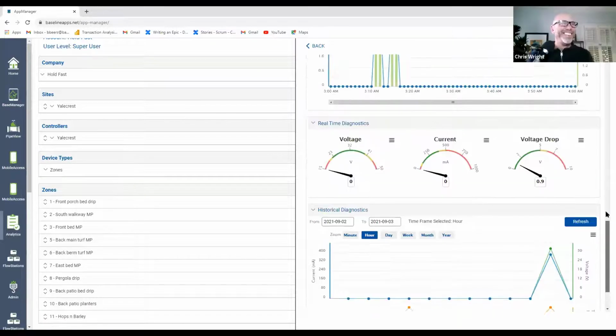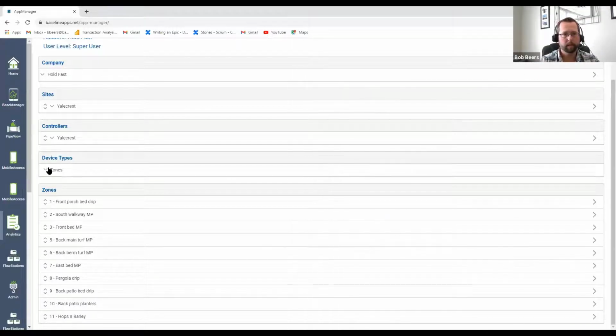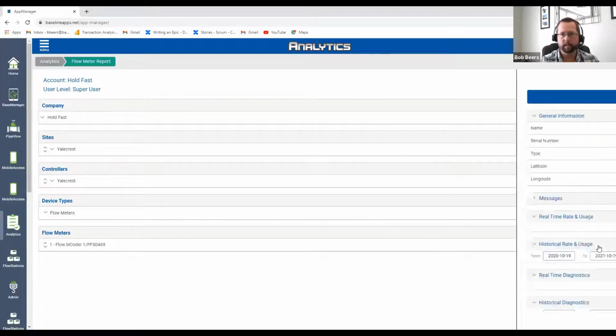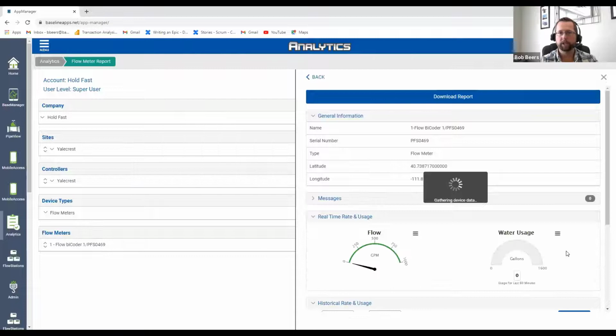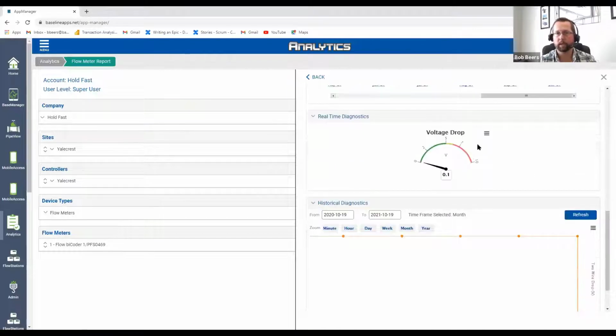And we provide this data for all device types. So this is the zone data, but we also have our flow sensing devices that we can pull information about that's specific to that device type, and being able to pull flow data, because that's what it's capturing, but also its electrical diagnostic information.